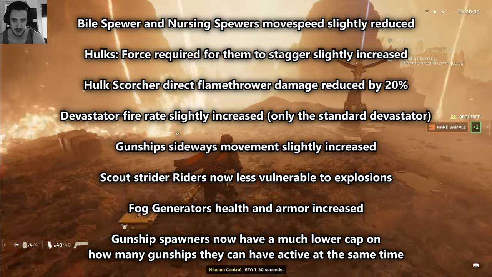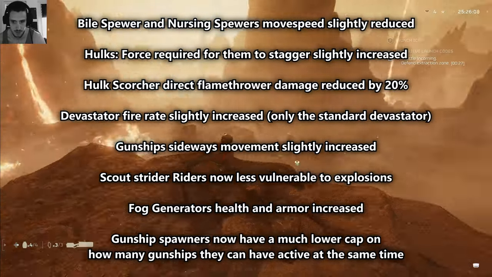Alpha surrounded. ETA, T-minus 30 seconds. Alpha surrounded.